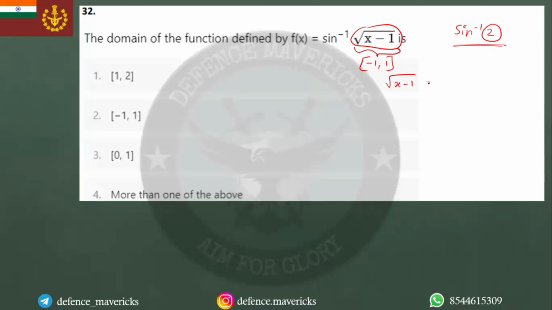अब बहुत सारे लोग इस पर क्रांति लाएंगे कमेंट सेक्शन में कि ऐसे कैसे रूट का वैल्यू तो नेगेटिव भी आता है वगैरह वगैरह. So I know all of that, but when you talk about a root function, root function only and only gives you positive output. ठीक है, चलो I'll tell you why. ऐसा क्यों होता है? Very few people know this, but let's talk about root function. तो root function का तुमने ग्राफ देखा होगा.